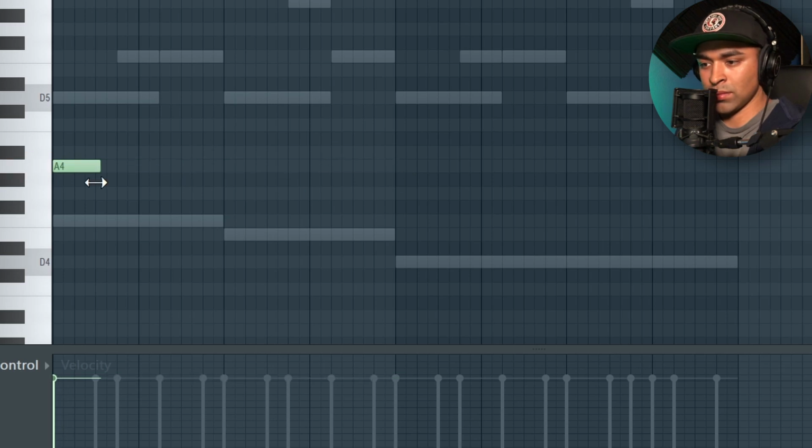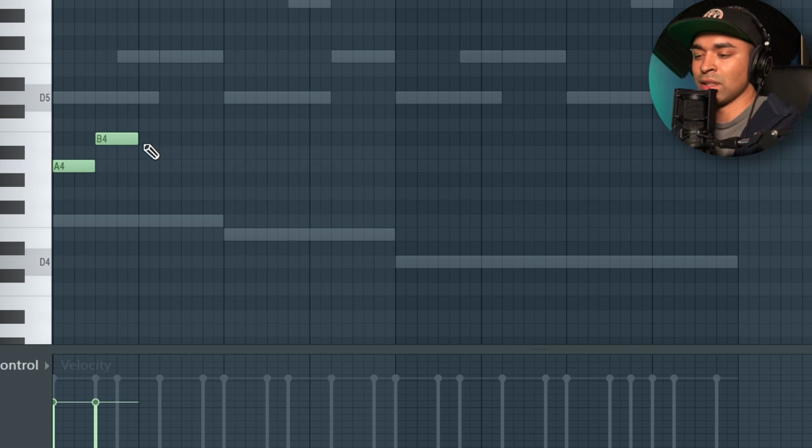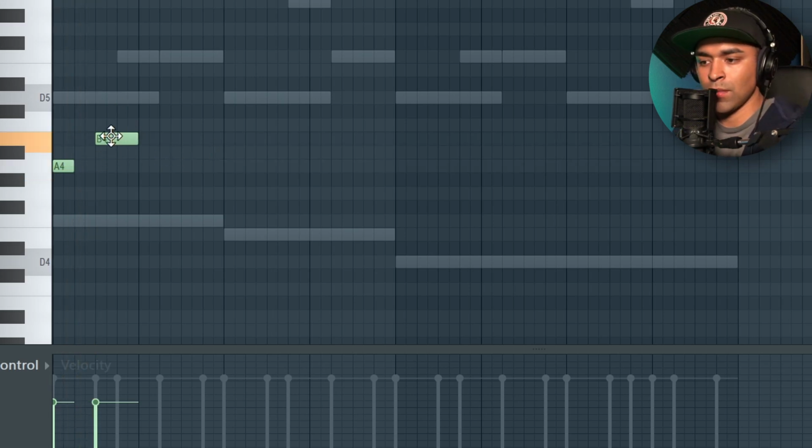A, cut this short, and then turn down the velocity a bit. Kind of just have it be like this. Hold on. That's not even in the key of the beat, but kind of sounds good. A little more fast, so.